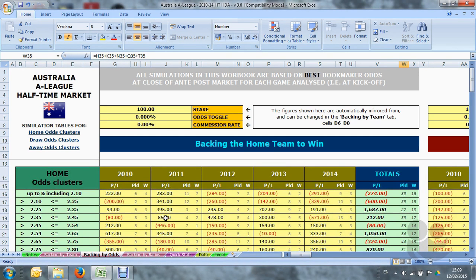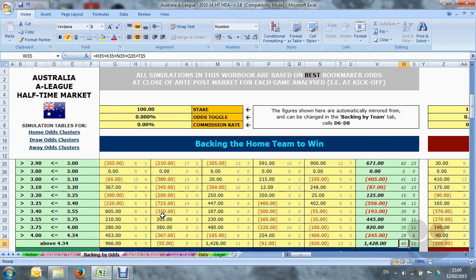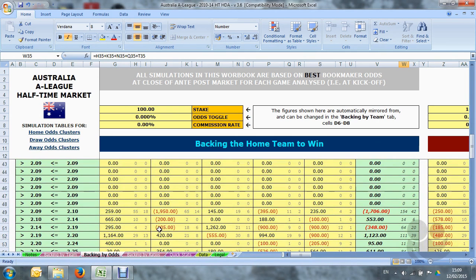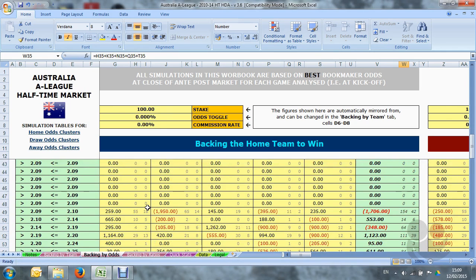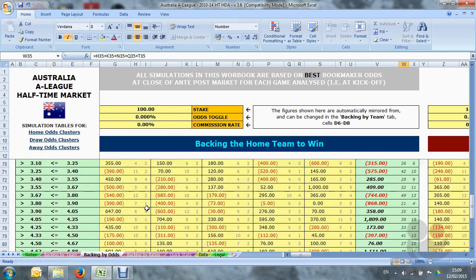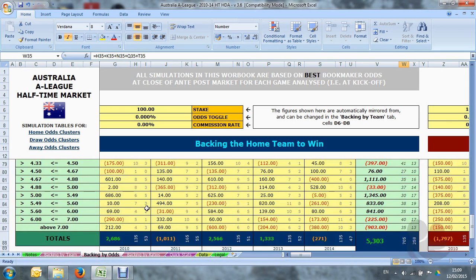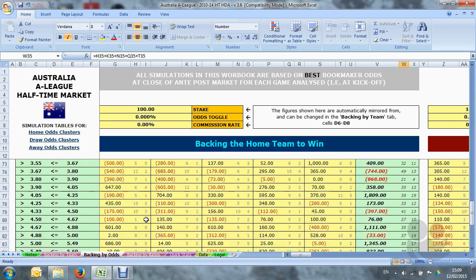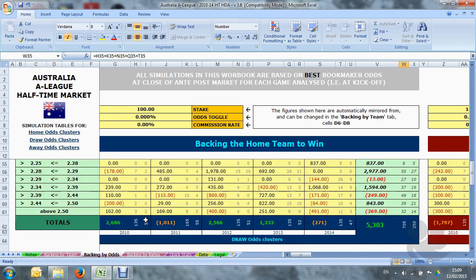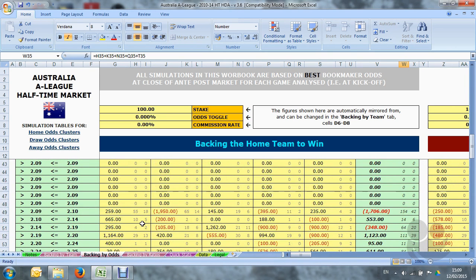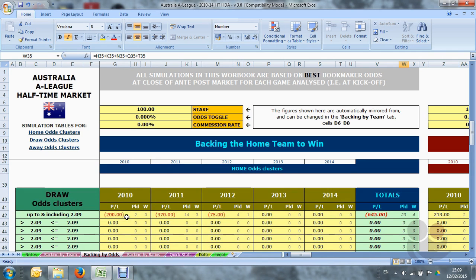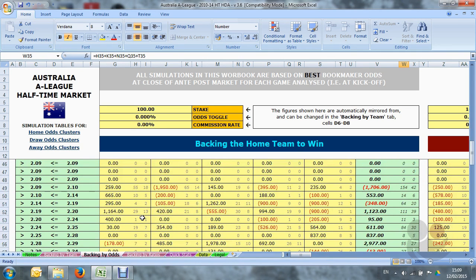The useful thing about clustering the results together into similar groups is that you can see fairly easily where the profits and the losses accumulate in each type of bet. So I'm just looking for a likely candidate, and the draw odds clusters shows a very good example.